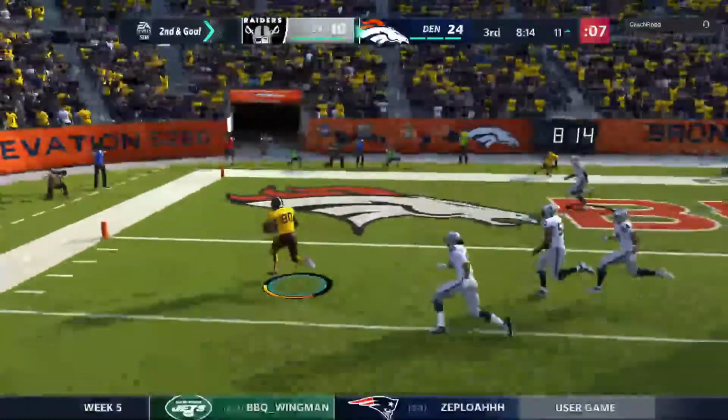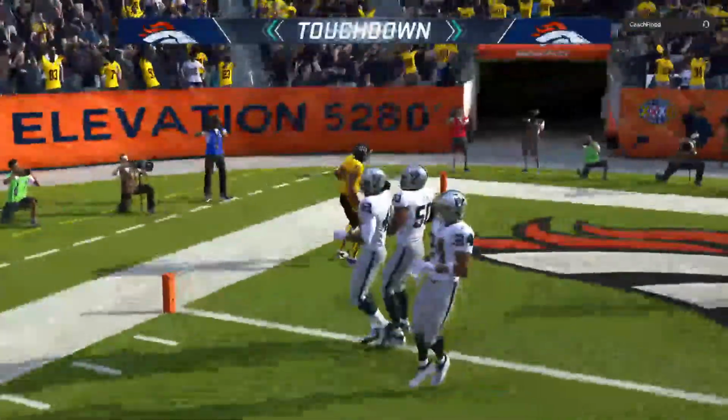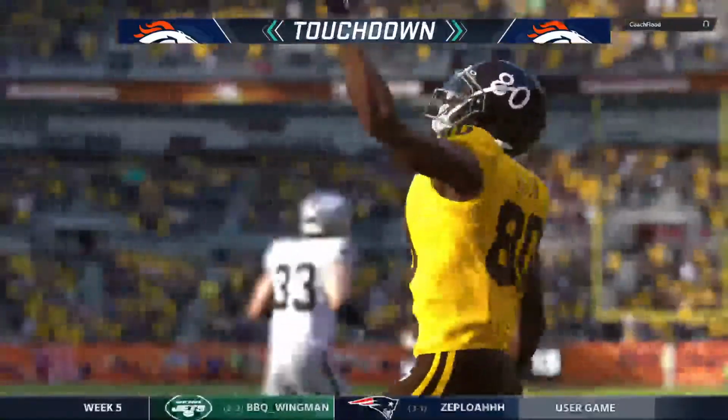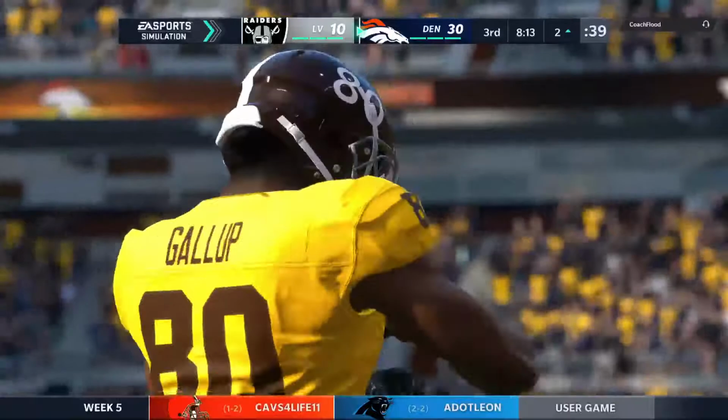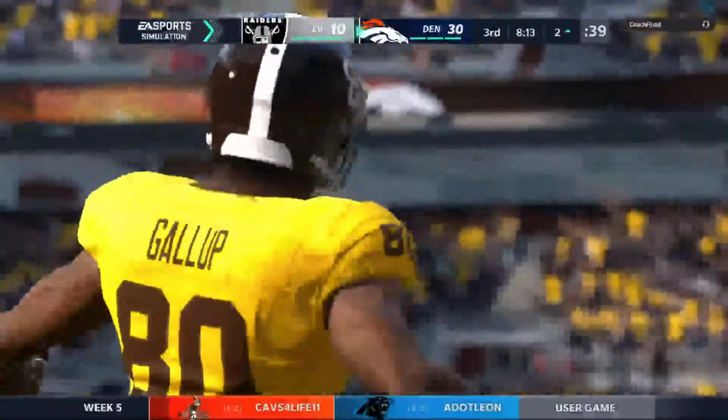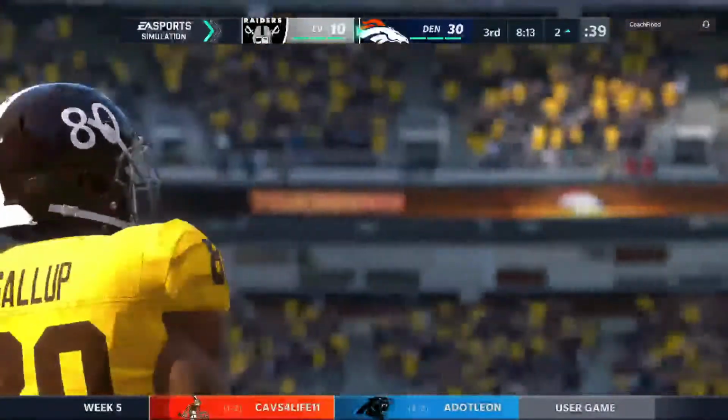That's complete right around the 8. And he'll take it into the end zone for a Denver score. Michael Gallup, his 2nd touchdown of the game, his 3rd on the year. And the Broncos will add on to their lead.